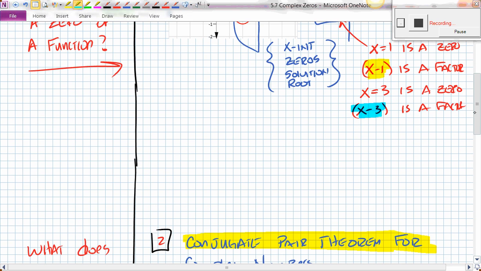The next part, right? Oh, by the way, let me go back to this. If I were to take my factors, x minus 3 and x minus 1, and multiply them together, I would get back the original function of x squared minus 4x plus 3. So we're going to do that tomorrow when we find our zeros, get our factors, and then find the function that goes with it.